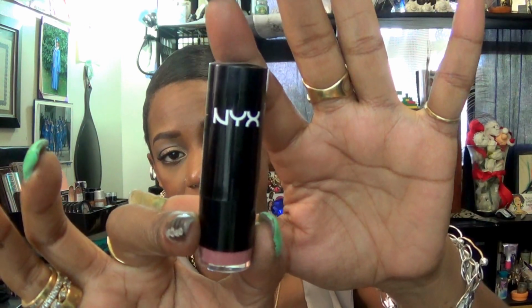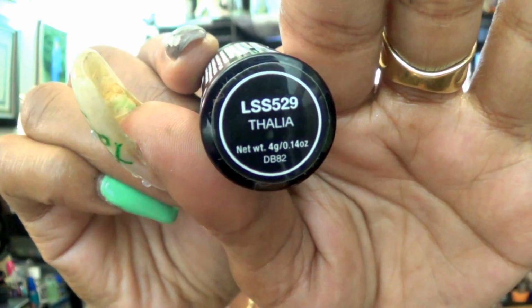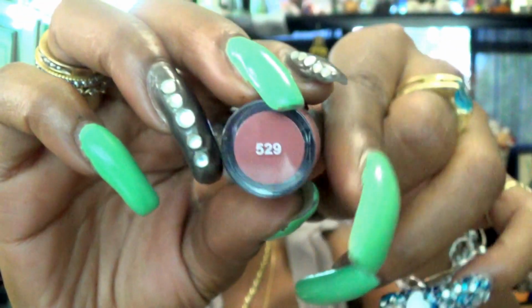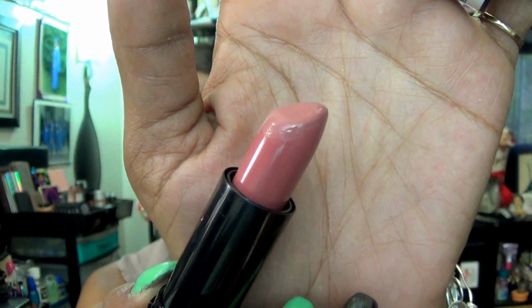After putting that on my lips, I went towards my NYX lipstick. This is the Black Label, and this is called Talia, or number 529. And this is what that color looks like. I'm trying to start to use more of my lipsticks. Once I applied that to my lips, it didn't seem like I had a definition of where my skin and my lips started and stopped.